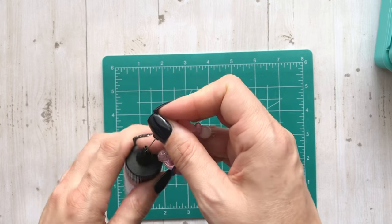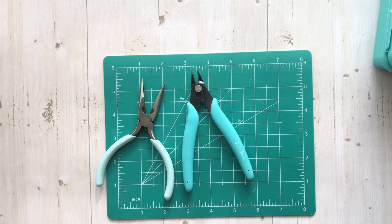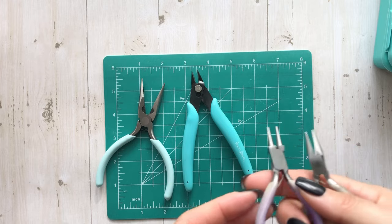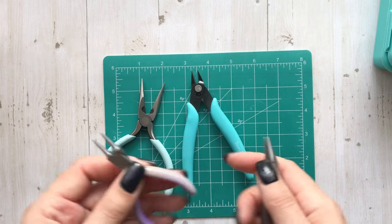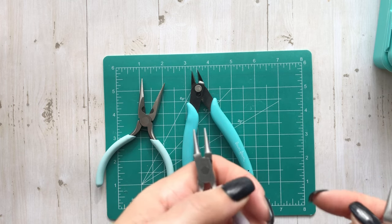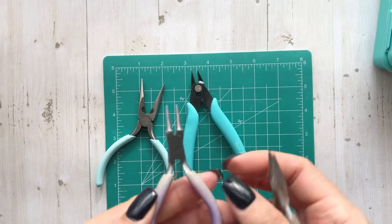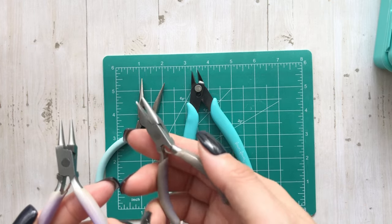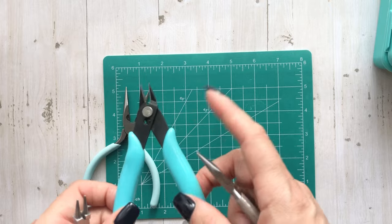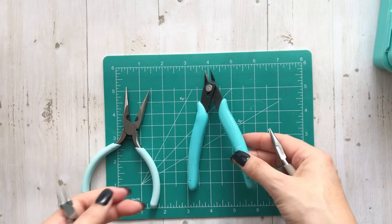We're going to go ahead and get into this and see how we do - I am not great at this. I use these as my staples. I have a bunch of little minis. You for sure need a needle nose plier to curl and loop the top. And then any type of these - I like to have two. I have a cutter - these are my Lawn Fawn ones. They get in really close. You can find a lot of this stuff in the jewelry aisle.